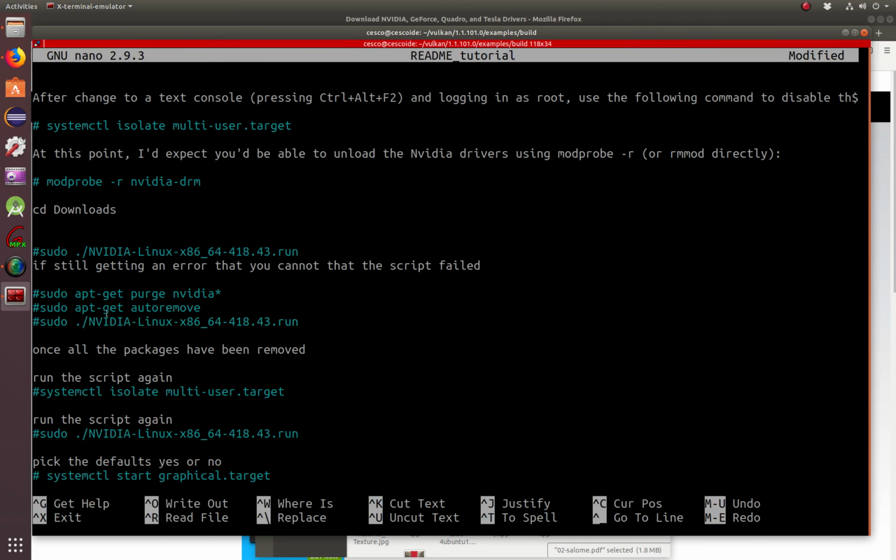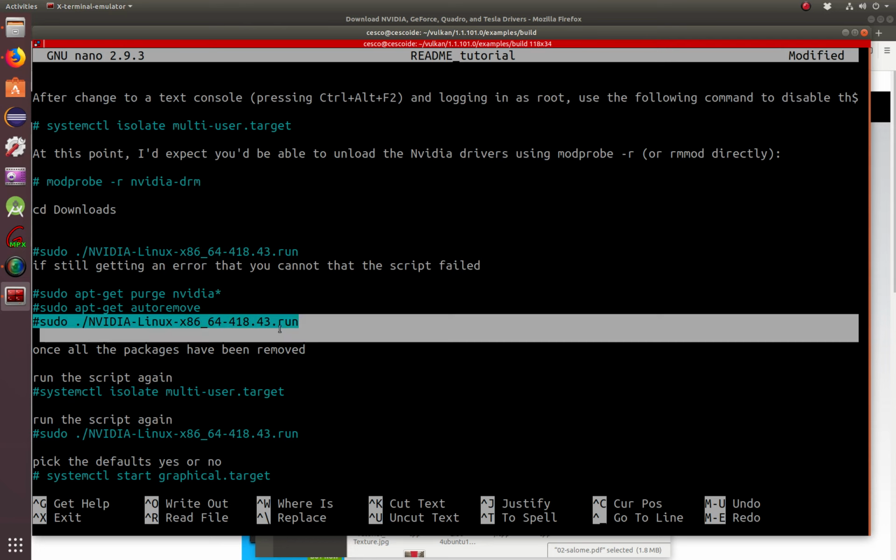You go sudo ./NVIDIA-Linux, whatever the name of whatever the download was. In your case, it might be 41856. Don't let that confuse you. .run. And if you get lucky, and I think you will, because it happened to me, it's going to install the drivers the right way.